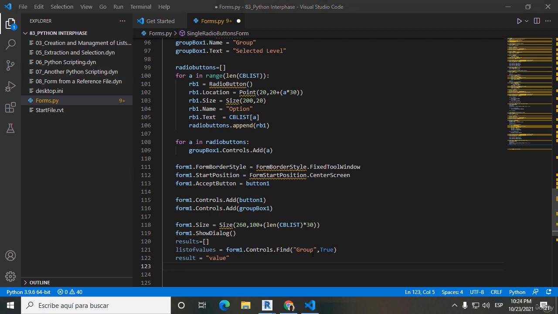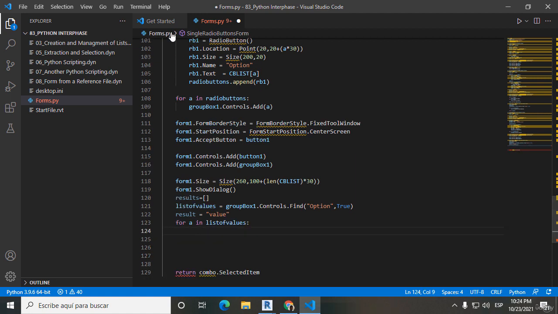In this case, list of values will give me all group boxes that have that particular value. So since we already have just one quotation that is the group box, we can change it. So instead of calling for the group, we're looking for the option. And for A in list of values, if A, which is the value, checked, that means that it has the selection on that.